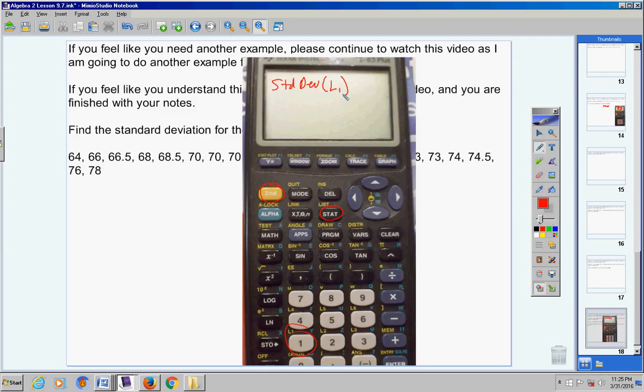Whatever list you put it in, go ahead and type in that list. And what you should get is, let's see here, second list math, standard deviation, list 2, or list 1 for me. And you're going to get 3.4. 3.4, that's a pretty small number. If you're in your 1s, 2s, and 3s, you're pretty good. So these numbers are dispersed pretty closely together. So if you found the average of these numbers, that would be a pretty good statistic to use.